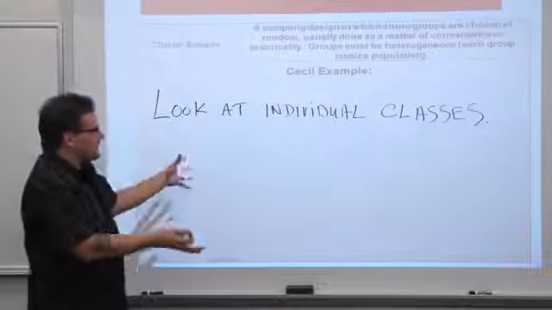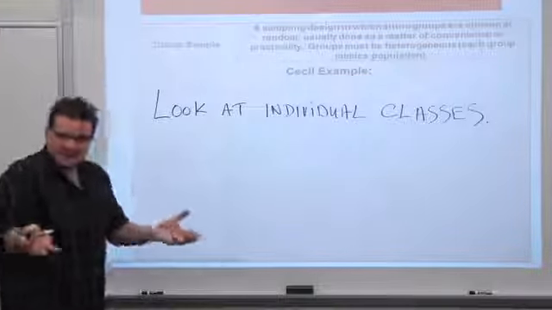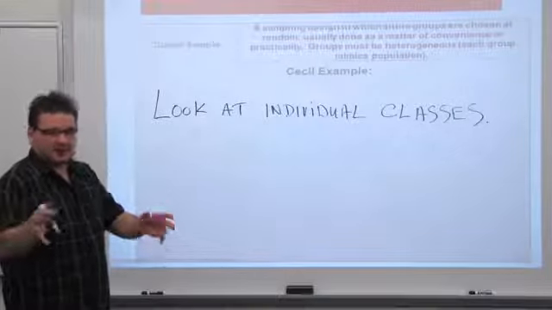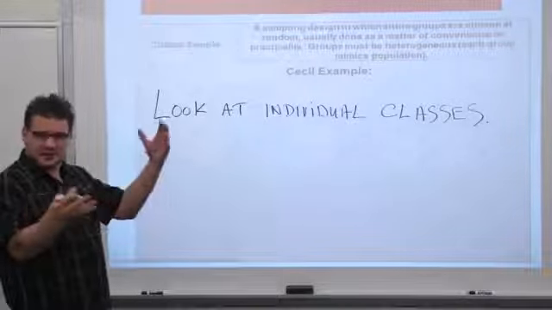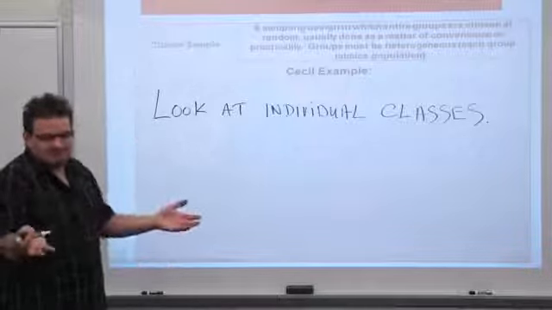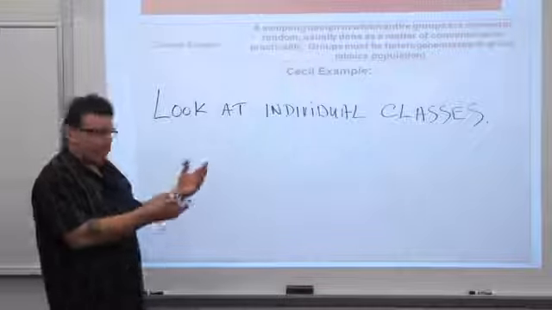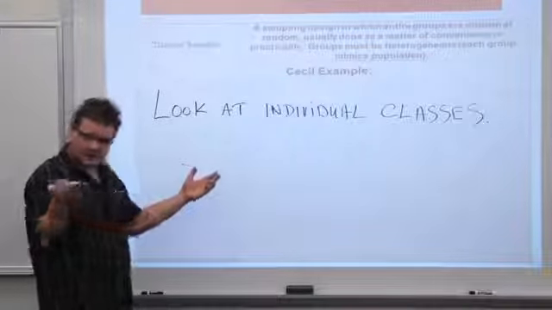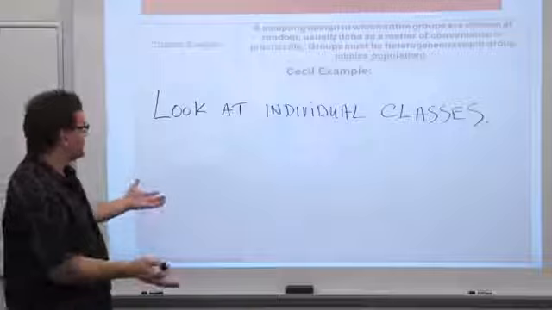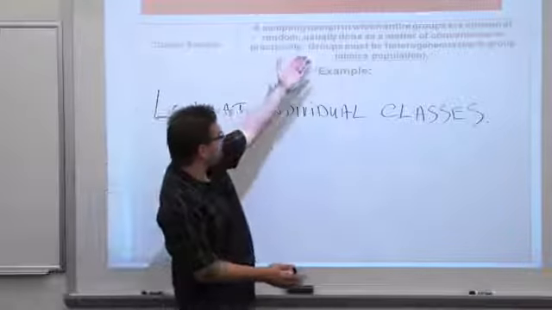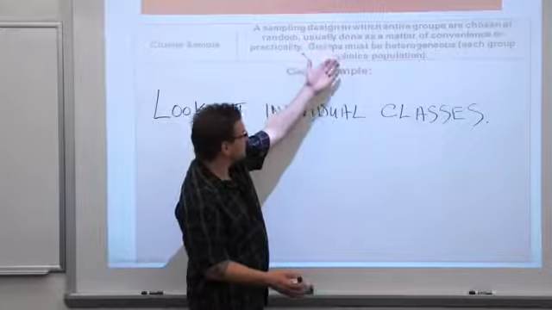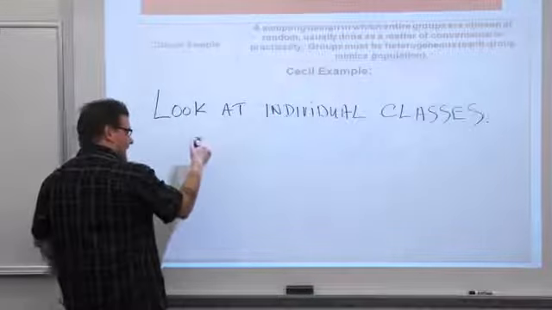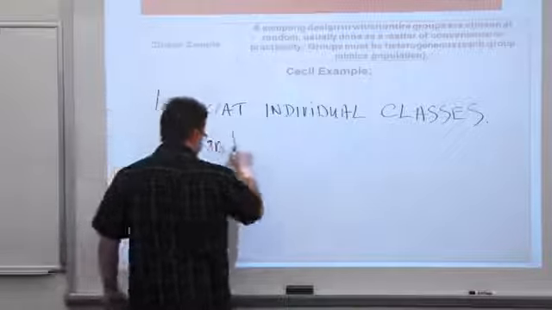As long as we're willing to say that, you know what, if I took a statistics class, shouldn't the students in the statistics class sort of have the same gym habits as the general population? Probably. If I went to a typical English class, would the students in an English class have the same gym habits as the general population? Probably. Okay? As long as we can say that the groups must be heterogeneous, each group mimics the population, take a look at individual classes, and maybe we'll randomly select.